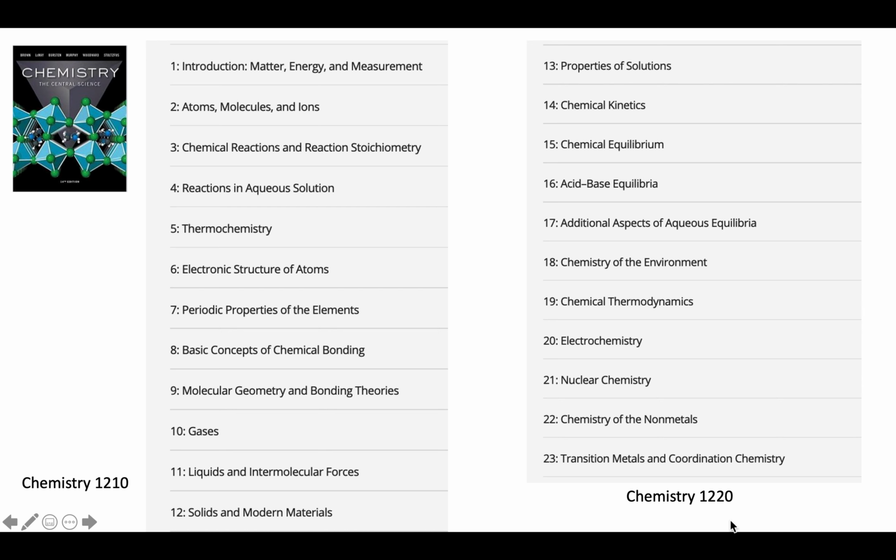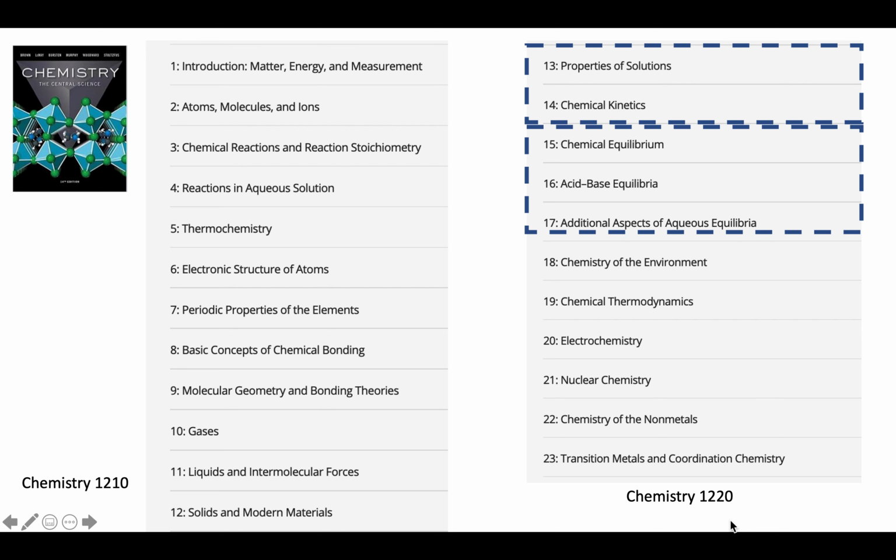So here's the distribution of topics for my one-year general chemistry class. Everything on the left column, that's in the first semester, Chemistry 1210, everything on the right within the second semester. The exams that I have typically in the second semester, when we divide it up to have 3 different exams. First one looks at properties of solution and kinetics. The second one, aspects of chemical equilibrium, introduction to acids and bases, and then this Chapter 17, additional aspects. We do the first part of that involving things like buffers and titrations.